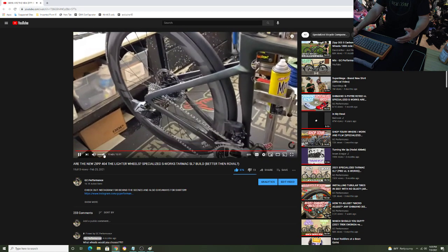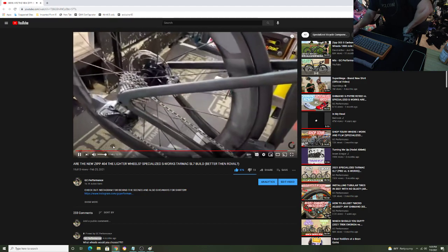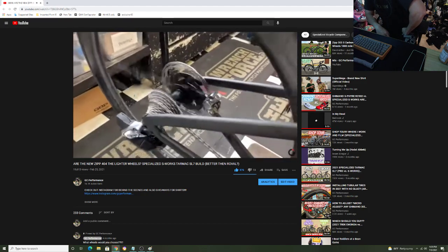The Zipp 404s of 2021, brand new, the Firecrest. I love it. And this with a SRAM XDR 12 speed on here. Sounds so good.